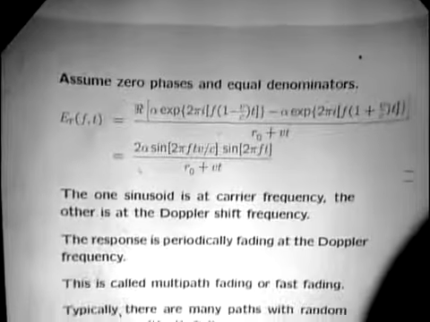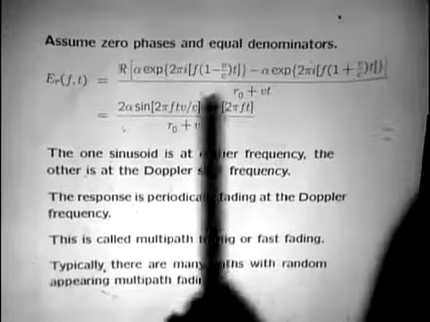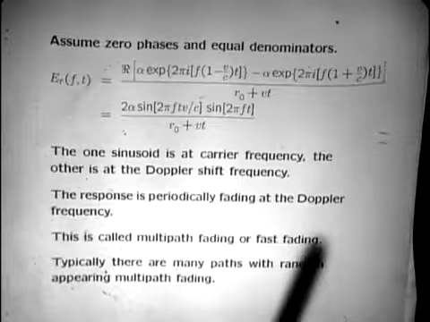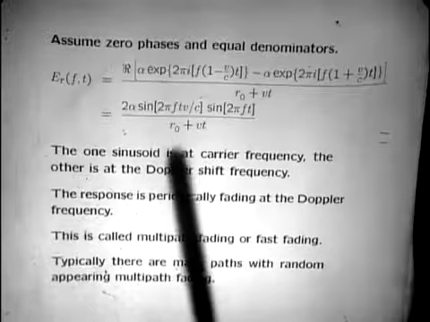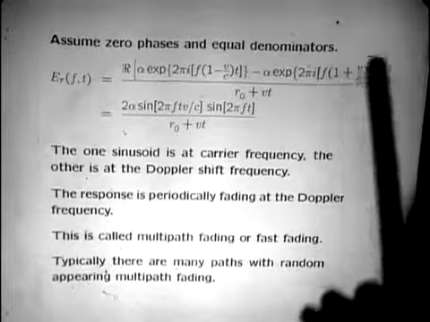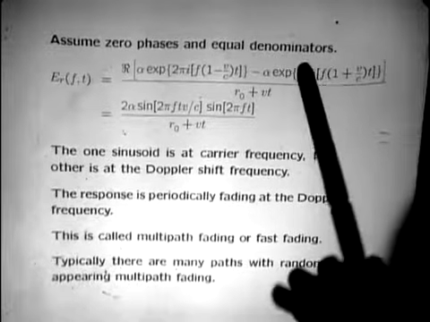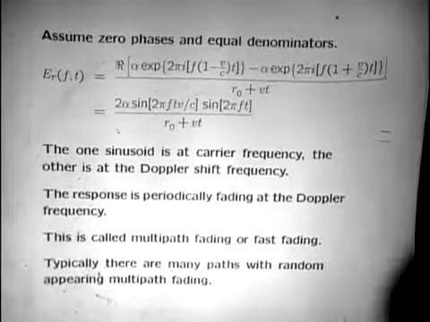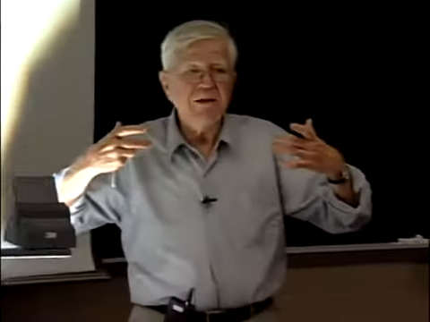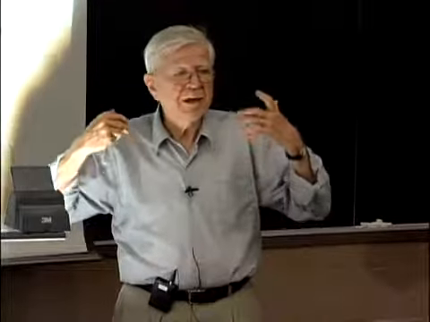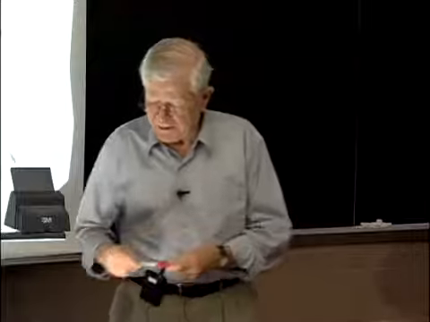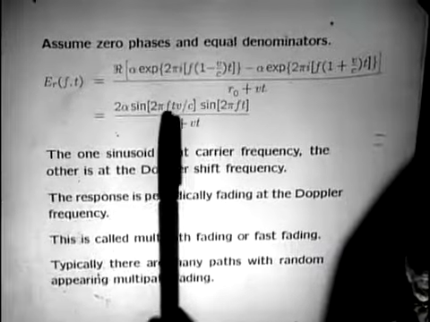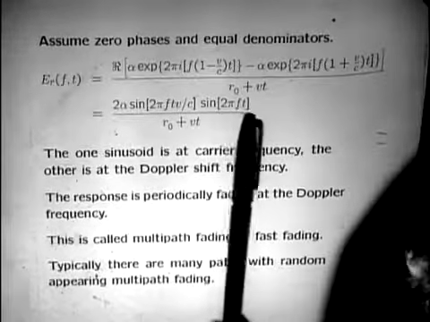If I throw away all of the phase terms and I assume that the denominators are equal, I wind up with two sinusoids, e to the blah and e to the blah plus. Okay, when I take the real part of the sum of two sinusoids, and I look in all of the high school books I can think of about elementary geometry and playing around with sine waves, what I find is that this collapses into 2 alpha times the sine of 2 pi f t v over c times the sine of 2 pi f t.